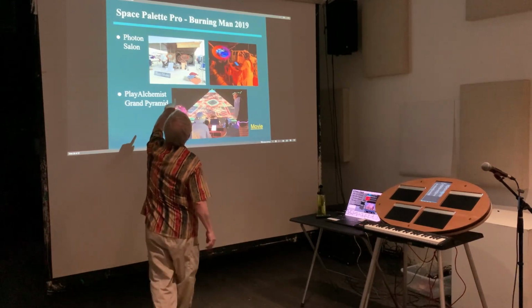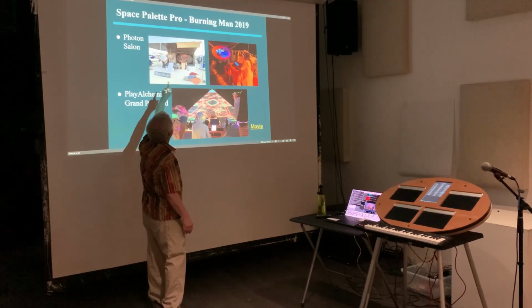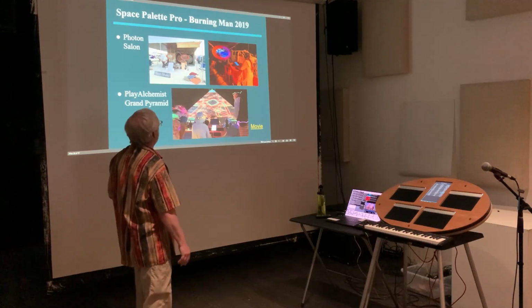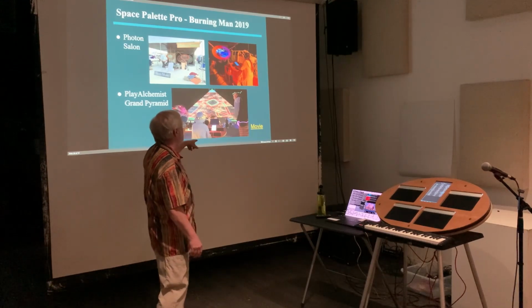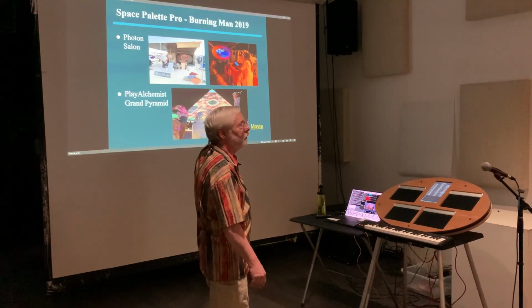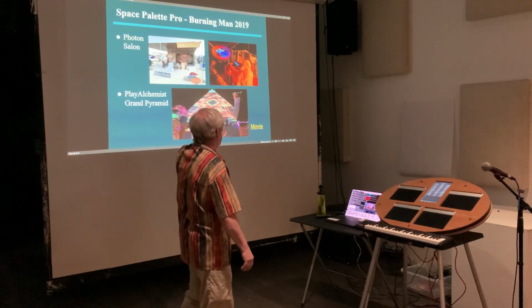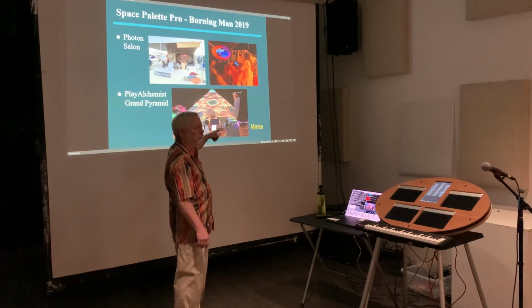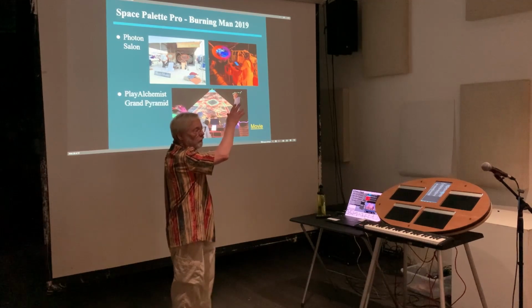So this was in 2019. They had both the original classic Space Palette and the new one, both in one installation. And that same year, there's this big pyramid at Burning Man called the Ply Alchemy Pyramid. I just somewhat randomly got an opportunity to bring my Space Palette over and use their projectors and project onto this. It was a 70 foot high pyramid.